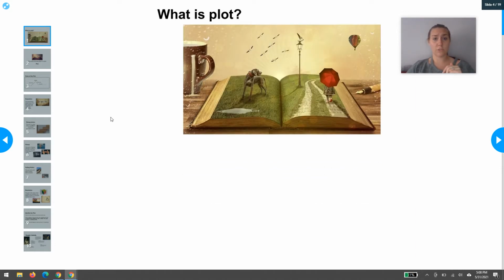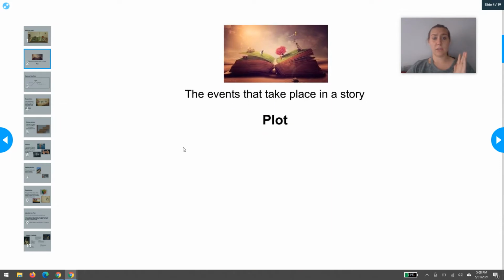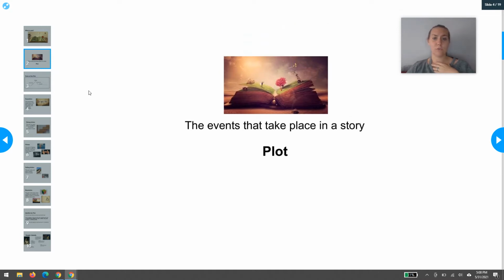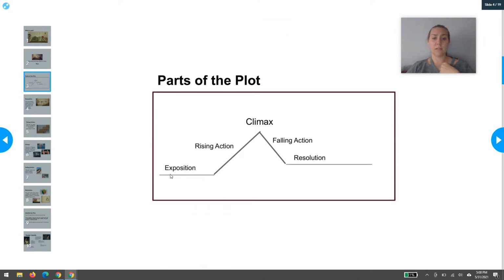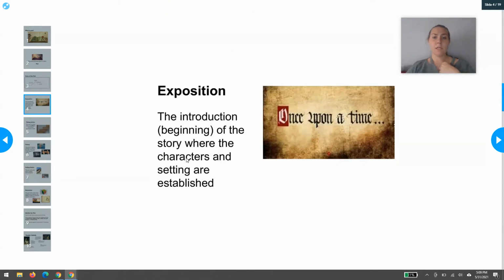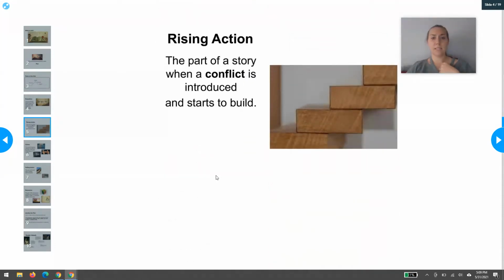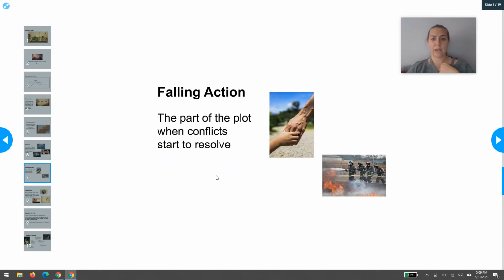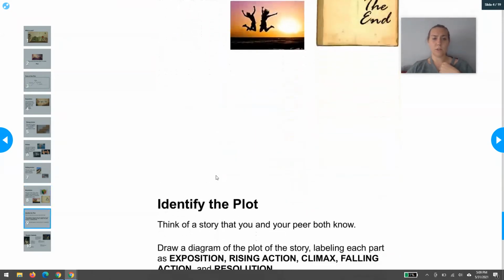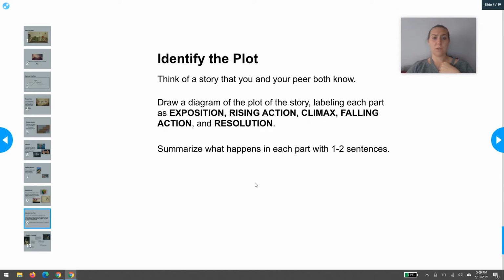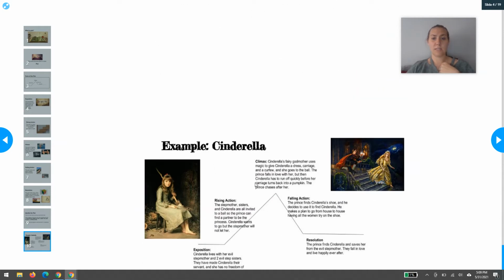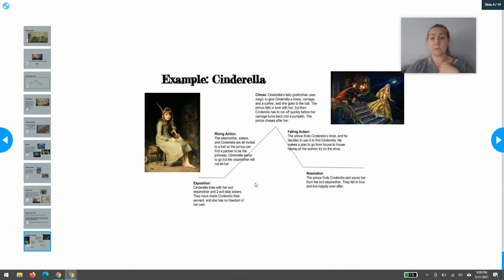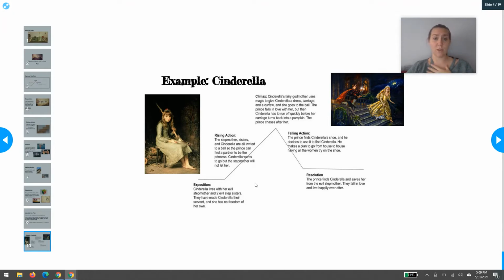If you look here, you're going to scroll down and see what each of our definitions are. Just like I've taught you how to do our columns, where we have our word on the left and the definition on the right, you'll go through and write the different definitions of plot. So here's our plot mountain that we talked about. Then you have your exposition, rising action, climax, falling action, resolution, identifying what plot is, and then there is an example at the end of what a basic plot mountain might look like based on a very similar story you may know, Cinderella.